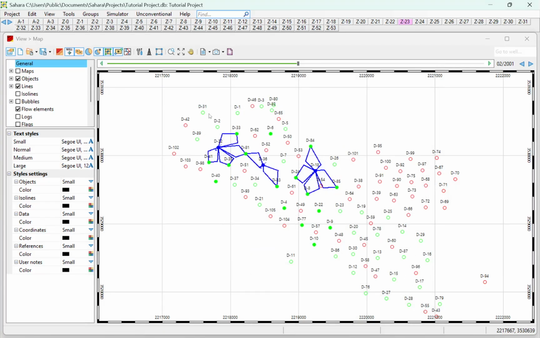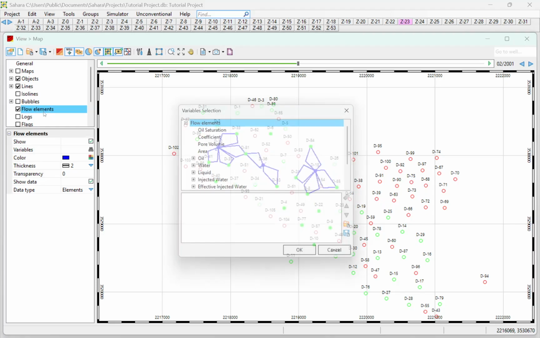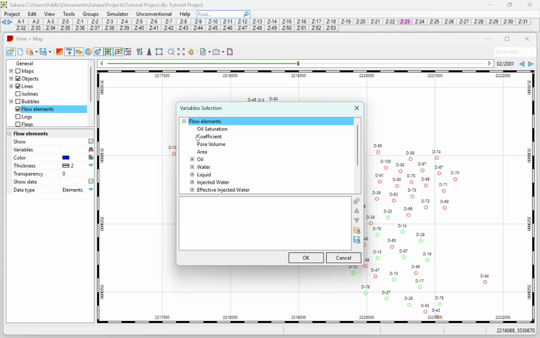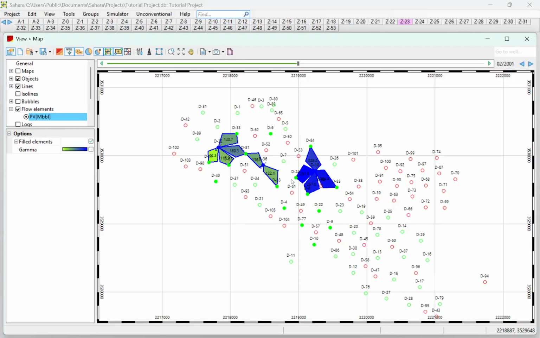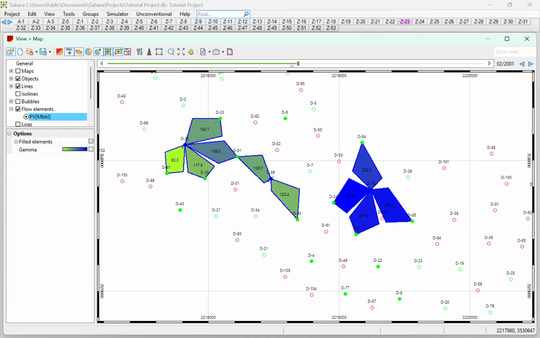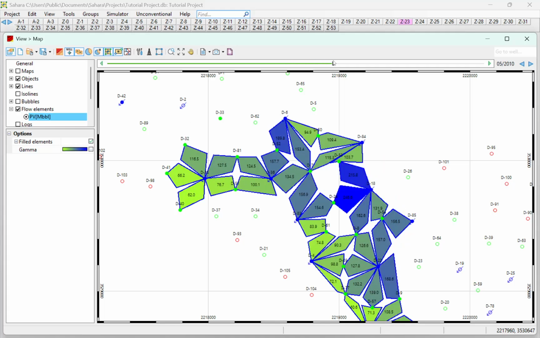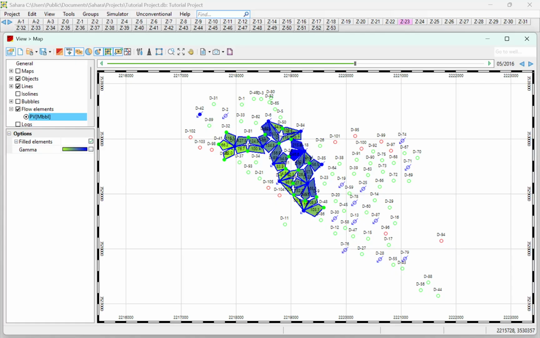Here you can check if you ran the calculation right by plotting the porosity of the flow elements. So we will select here on the variables on the map window, on the properties here, the pore volume, and we will check, and you can see that we have pore volume calculated for each different flow element, that when the flow element is modified, it should change accordingly to the new area that is being considered. So the calculation was done correctly, except on the cases that we have reviewed, that we will review in a future exercise, what's going on with the layer 25.